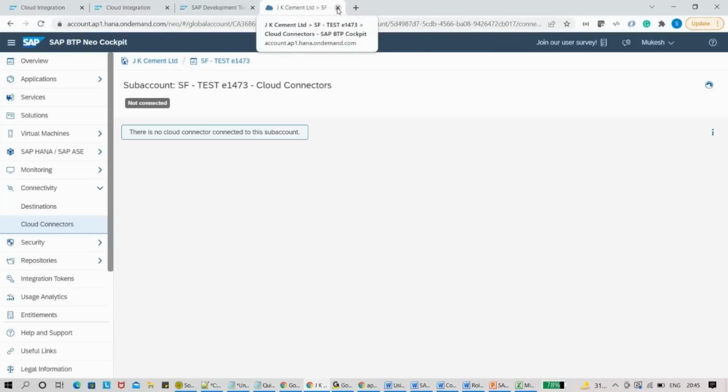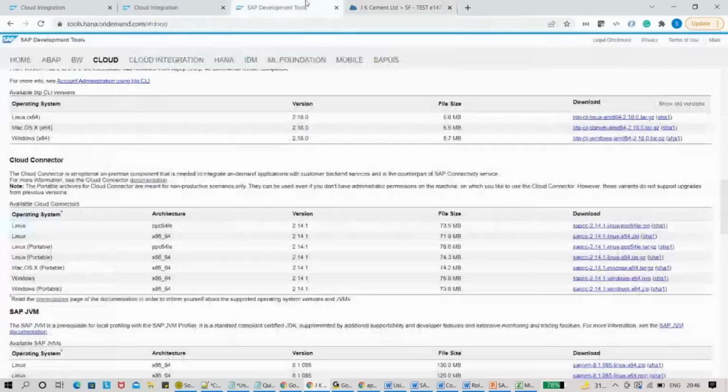In your SAP CPI, when you're connecting and configuring, will you provide the connector details, or do you need to provide the virtual host of the on-premise system? The virtual host detail, that's what I was just telling you.